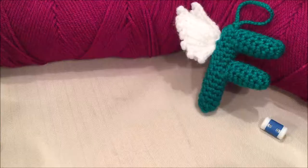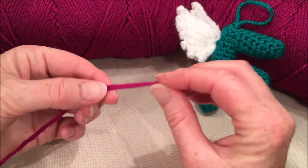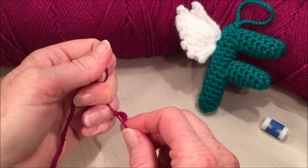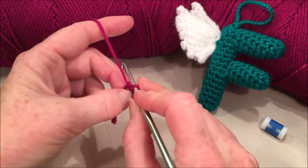To begin, we are going to just make our loop, or our magic circle, or your chain two, your slip knot, whatever you are used to making when you crochet in the round. And since I made this pattern a couple months ago and didn't write it down, I'm just kind of winging it. From what I can tell, it's rounds of 8 single crochets, and I believe it's 16 rows. So we might have to do a little bit of counting as we go.